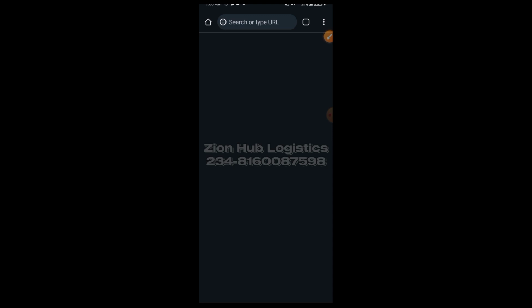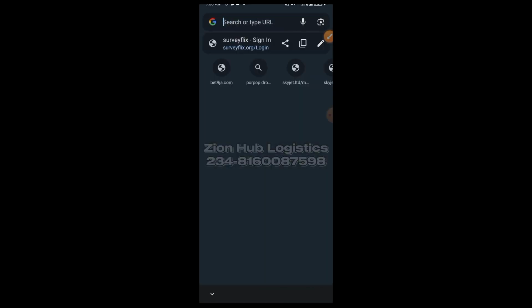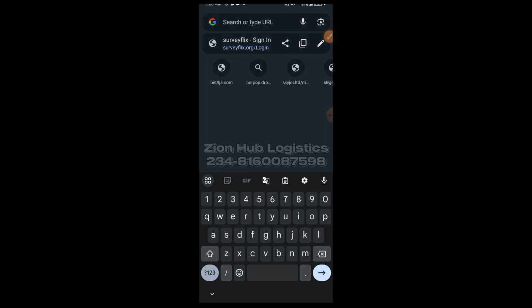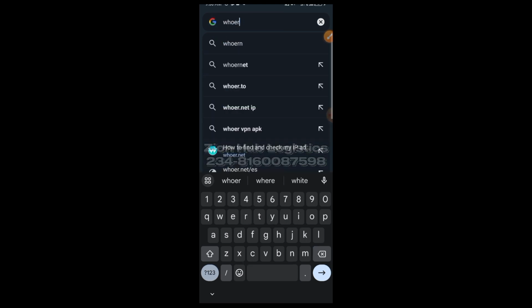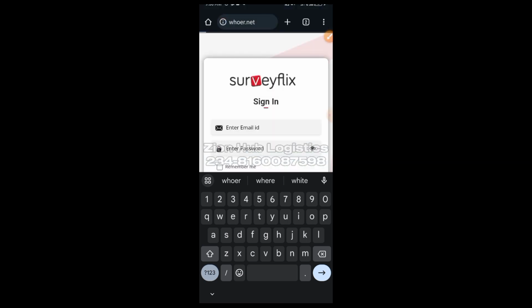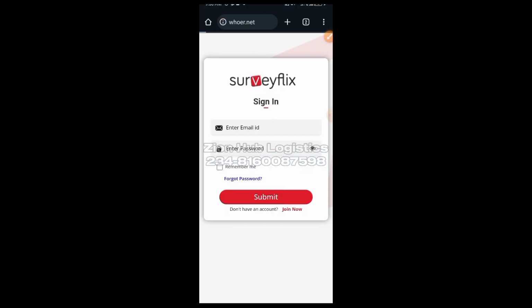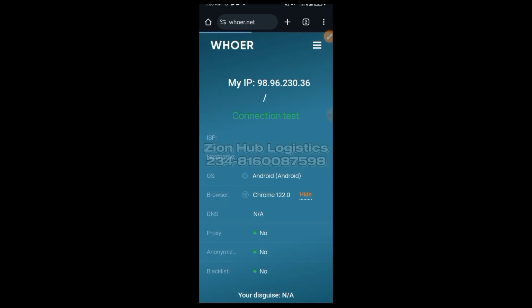Let me check my IP before we can proceed with the normal Facebook registration. So let me check my IP with ua.net. I'm going to be using ua.net. So you can use any VPN location checker. Let's see what we have here, if we are connected to the States or not. So let's wait for this guy to pop up.